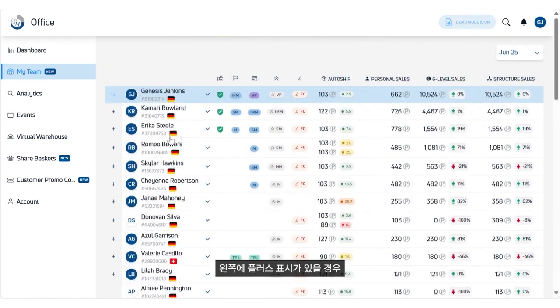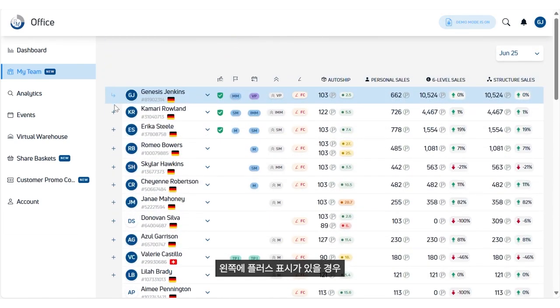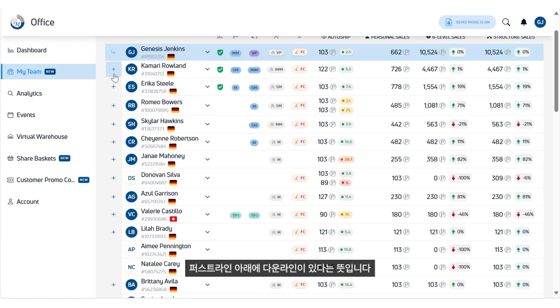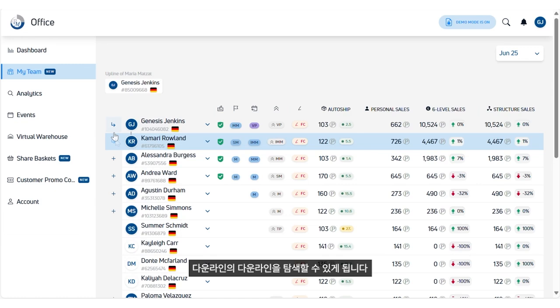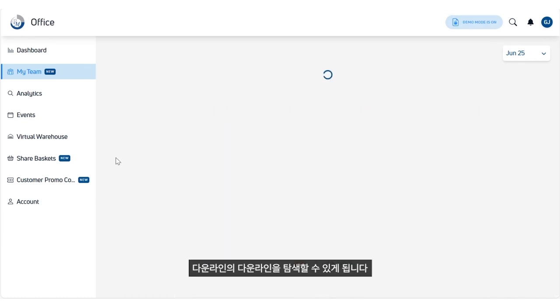At the left side, every time there is a plus, there is a downline below your first line. So what you can do, for example, is browse through your downline by opening the downlines of the downlines.